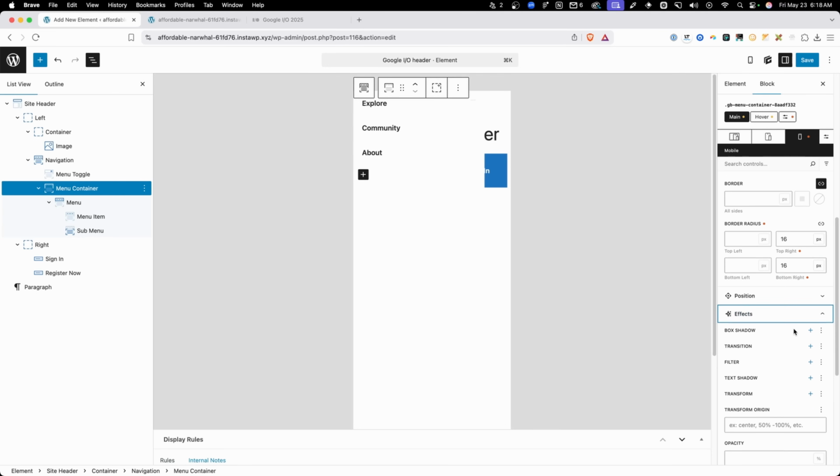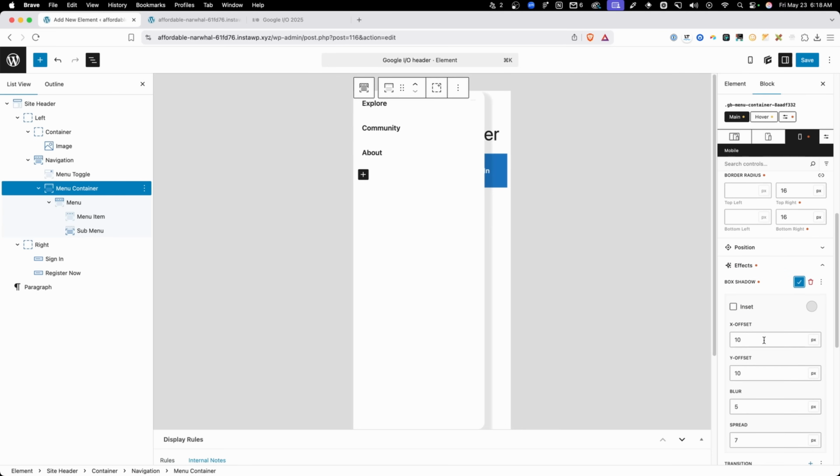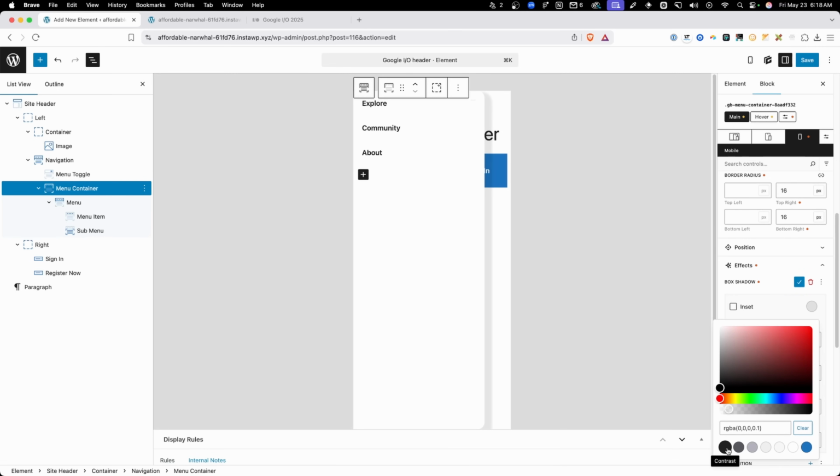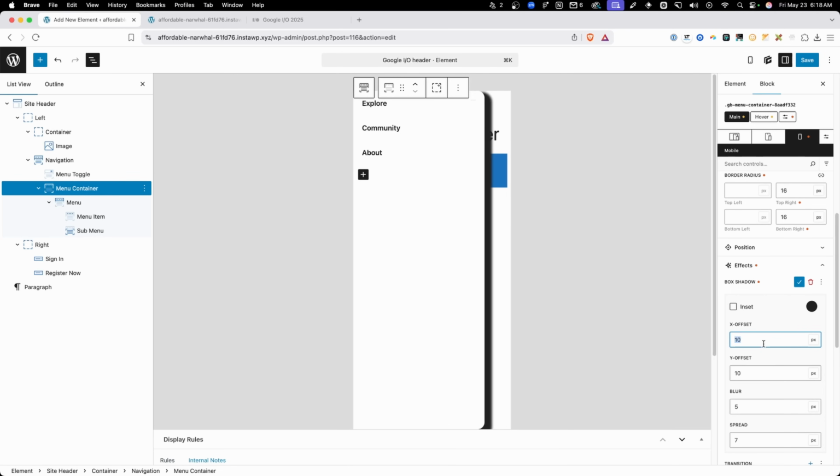So I'm just going to go in here to Effects, and under Box Shadow, I'm going to give us a big box shadow to work with, which will just cast a shadow over the rest of the website. So I'm going to go in here to our contrast color, which is this black color. We'll leave the X offset to 10 as it is now, but we'll change this Y offset to 0 because we don't want this to move up or down. Where we really want to make a difference here is in the blur. So I'm just going to change this from 5 to maybe something like 300, which is really going to space this blur out and make this box shadow take up the rest of the site.